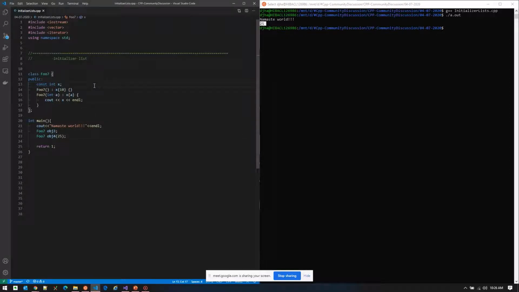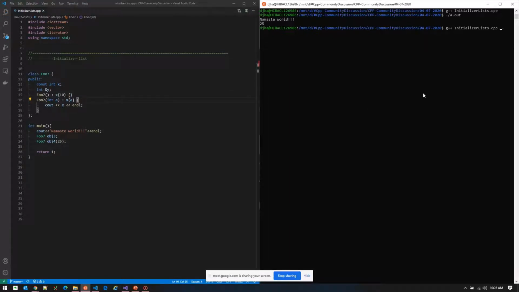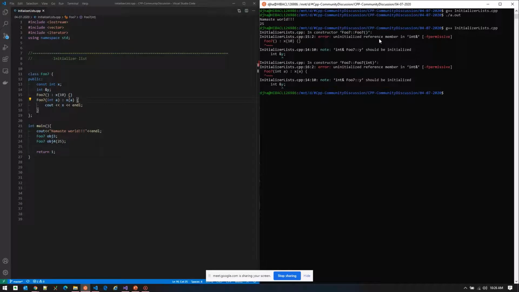Same, if you have a reference, you will have to initialize it. See, as soon as I added this, it will give us an error: uninitialized reference member in int.